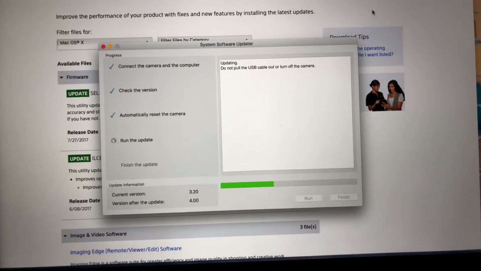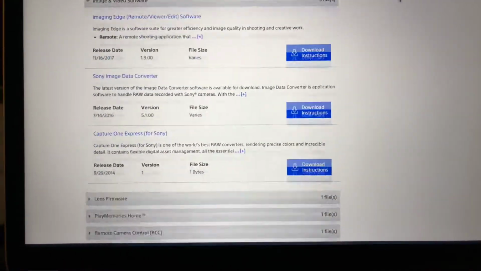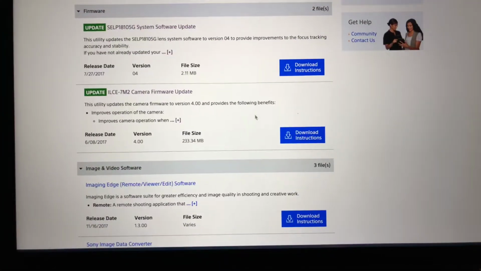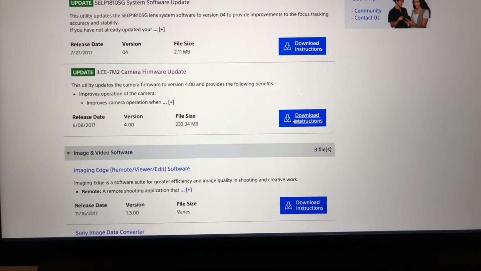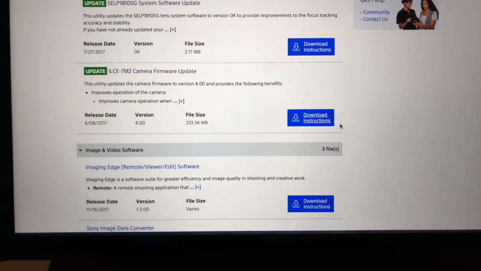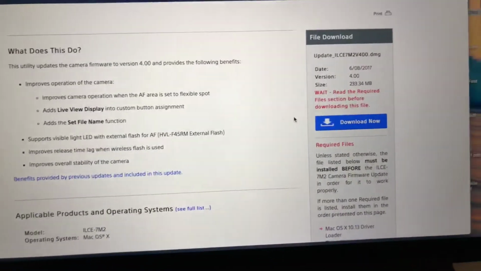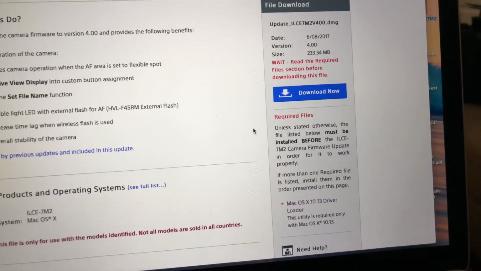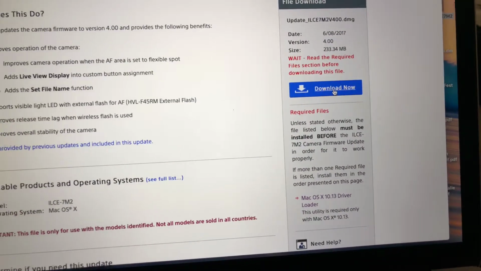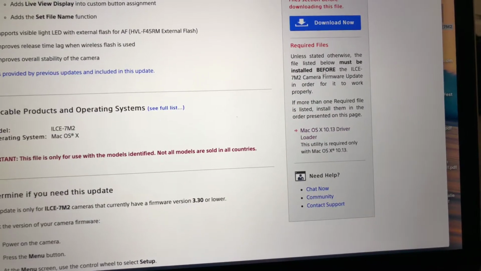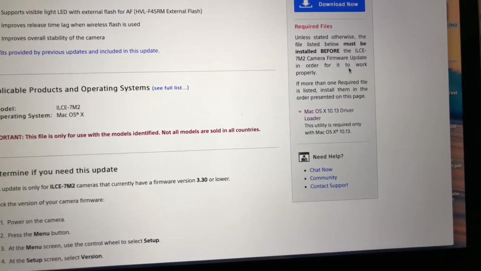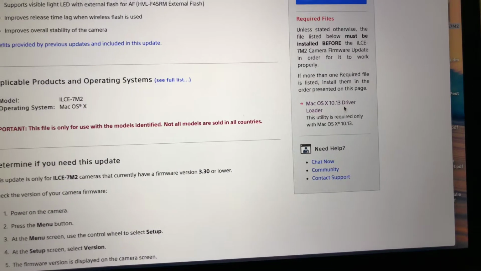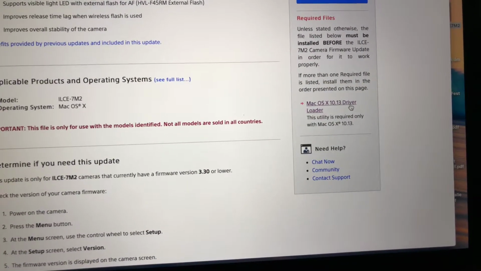So it turns out that when you click here, there are some instructions that you have to follow, and the instructions are here. Before you install this, you need to have the macOS driver.